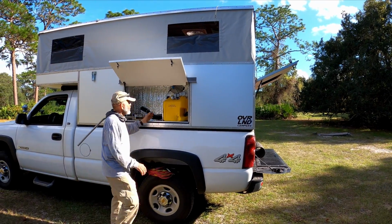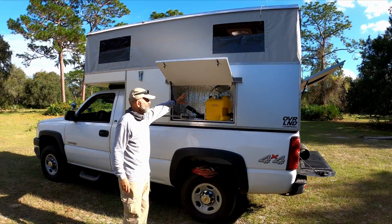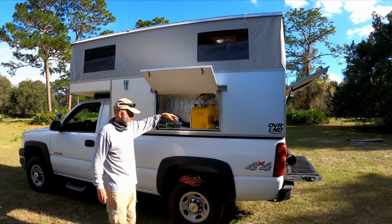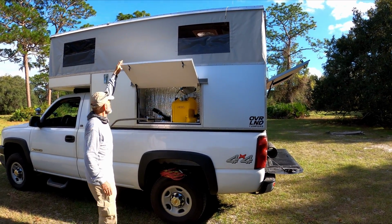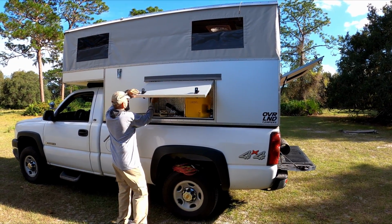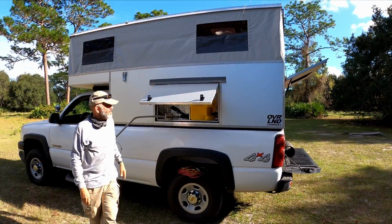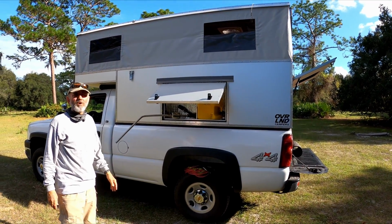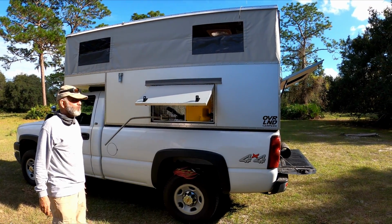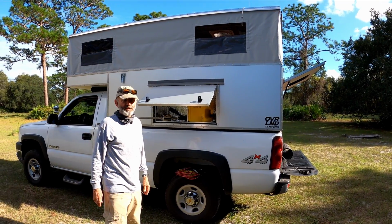So I'm real happy with the way this has been working. In the summer, you'll see the diesel heater on the inside, but I take out this panel and take the fuel tank out, and I put in a 5,000 BTU air conditioner. I have it set up so that I can leave the hatch open, and it will not allow the rain in. It's pretty well protected unless it's a really hard rain. I can either have the air conditioner in there in the summer, assuming I have enough power, and in the winter I use the diesel heater.